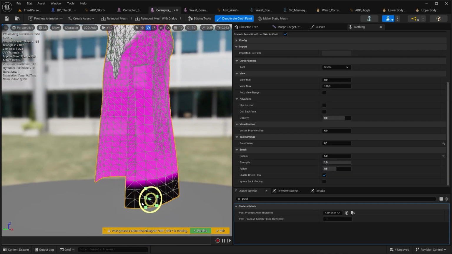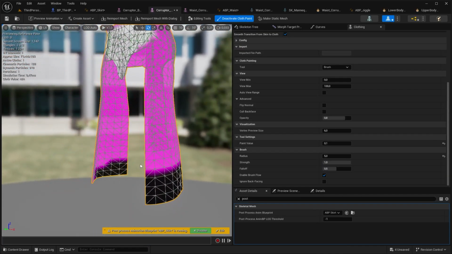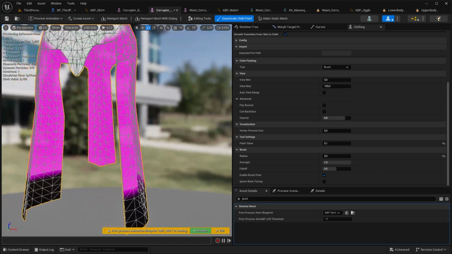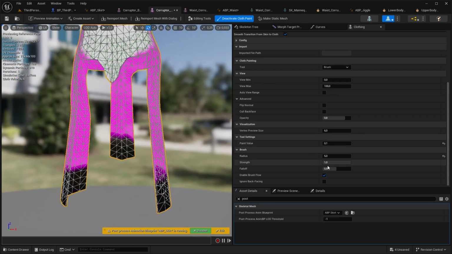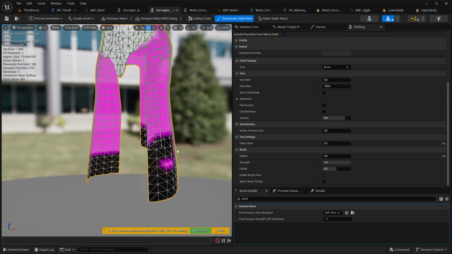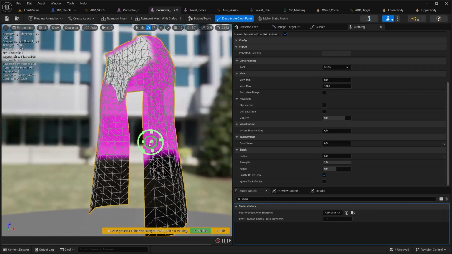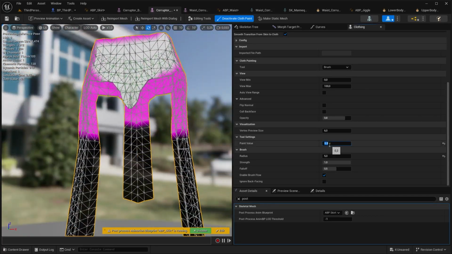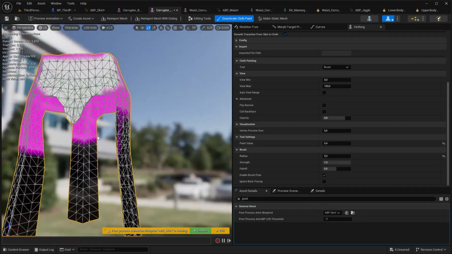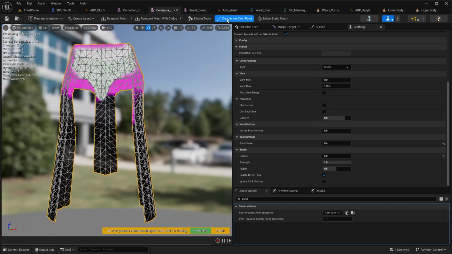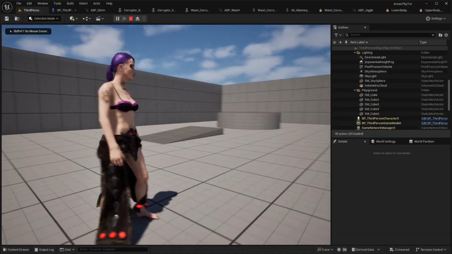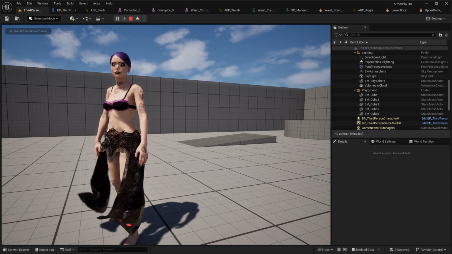So I want the bottom part to equal 0.1, meaning the base of the whole stiffness, so it should move totally freely. Now let's change it to 0.2, since I want it to get stiffer and stiffer as I move up. Okay, 0.3 now. And 0.4. And now let's test it. Now it's acting quite nice.